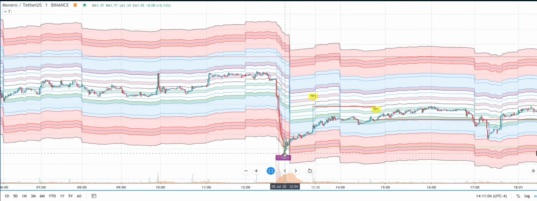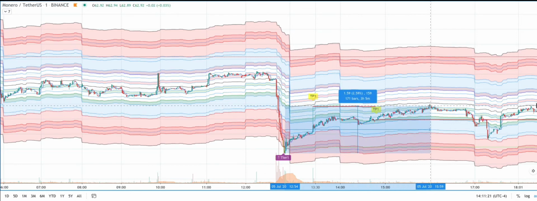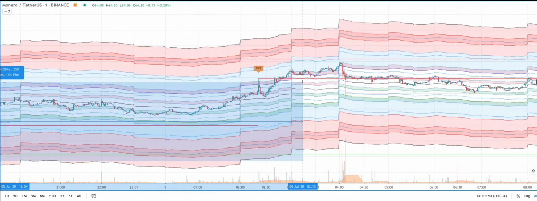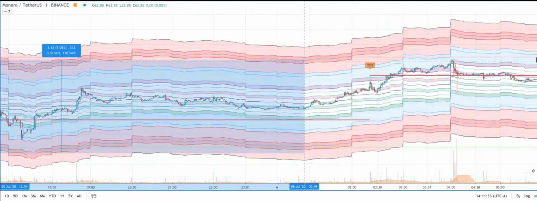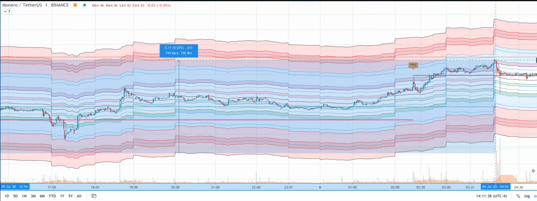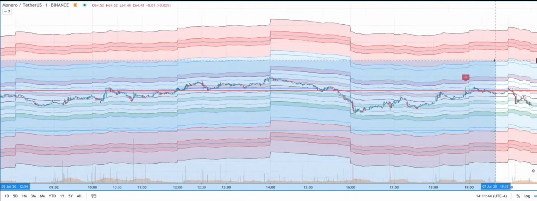On July 5th again, Monero, 12:54 p.m. So on your lunch break, you could lock in 1.54% profit in 33 minutes. 2.04% profit in 59 minutes. 2.59% profit in 3 hours and 5 minutes. 3.57, 5 hours and 45 minutes. 15 hours and 8 minutes to 5.07. I think that's pretty much our peak.